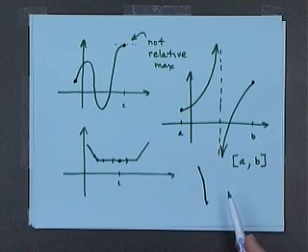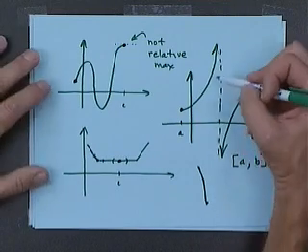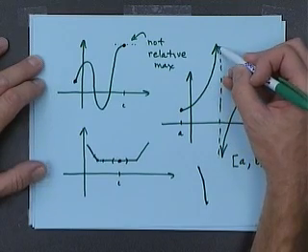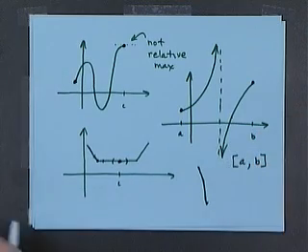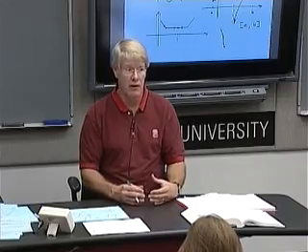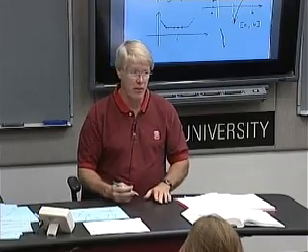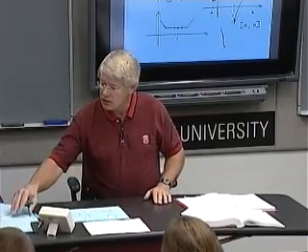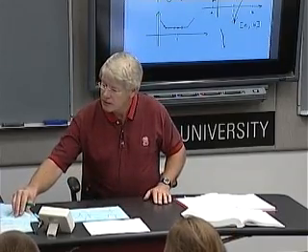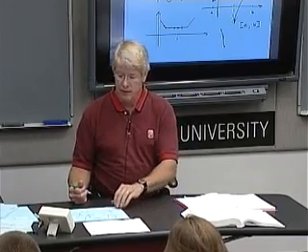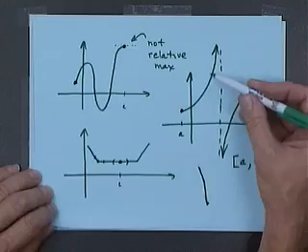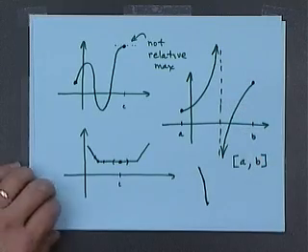Do you see what happens when it's not continuous? Is it guaranteed to have an absolute max? This one doesn't have an absolute max, right? Is it guaranteed to have an absolute min? No, it's not. This one doesn't have an absolute min. So when you take that continuous descriptor out of there, if it's not continuous, then you can't make that same conclusion. If it is continuous, then it will have an absolute max, and it will have an absolute min. And there's a lot of ways it could be discontinuous. This is just one way to illustrate that it doesn't have to have an absolute max or min.